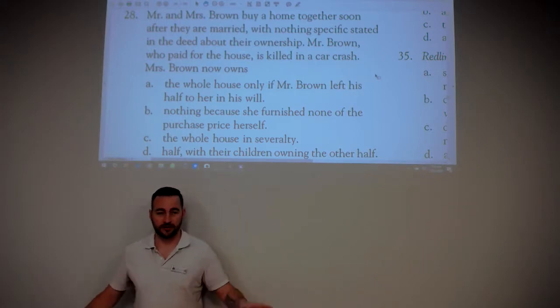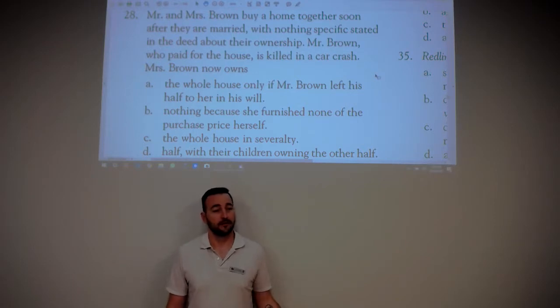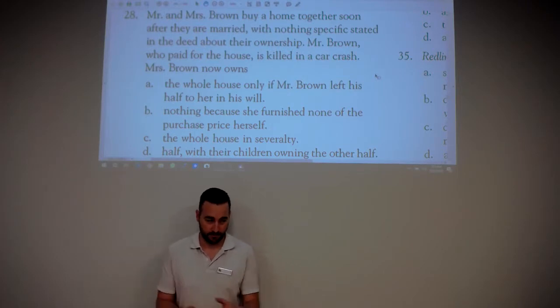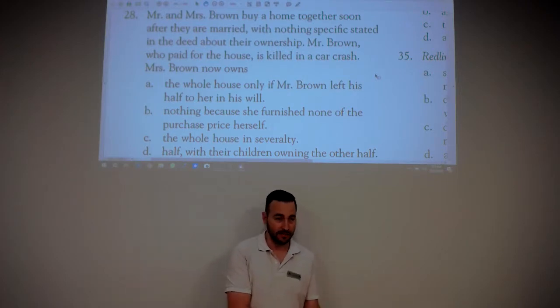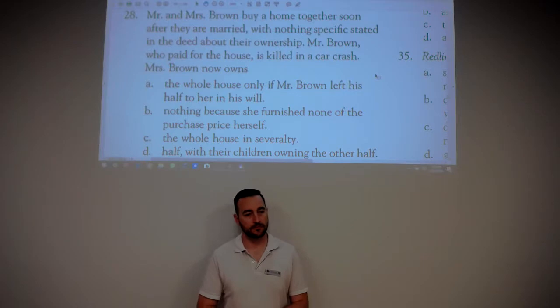So if they were divorced, who are the heirs? The children. Whoever's named in the will, or the children by default. Does that make sense? Would the ex-spouse get anything? No, the ex-spouse keeps his or her half, but the half of the ex-spouse that died goes to the heirs. Is it the will first and then the heirs in that case? The will is the will.